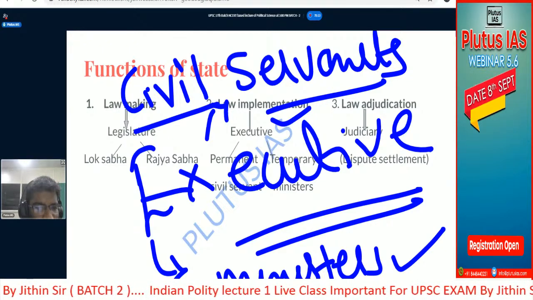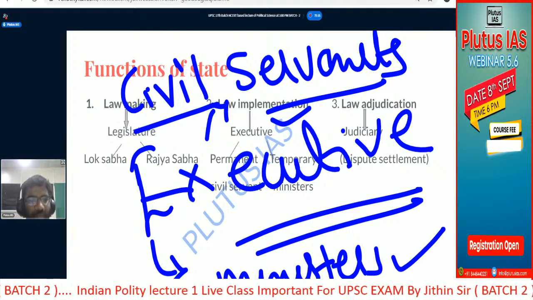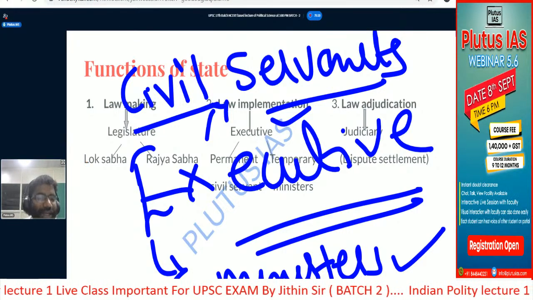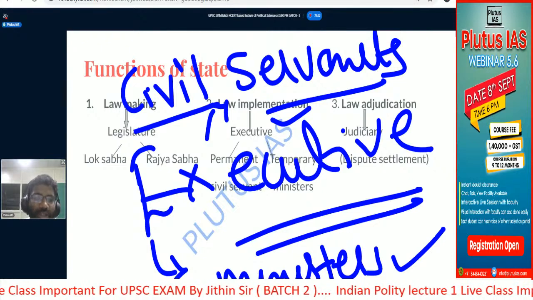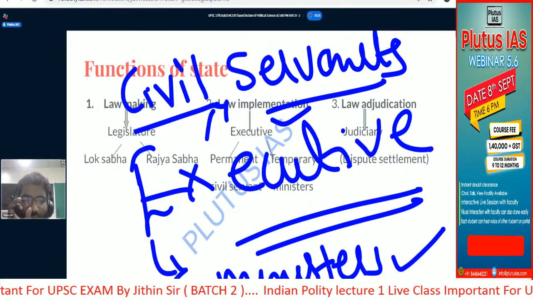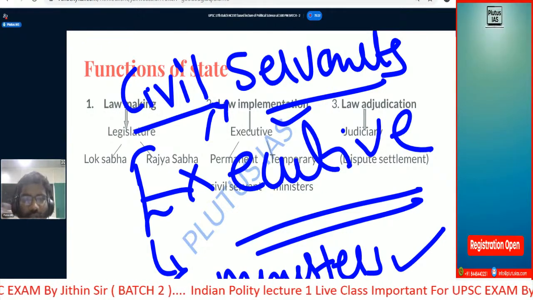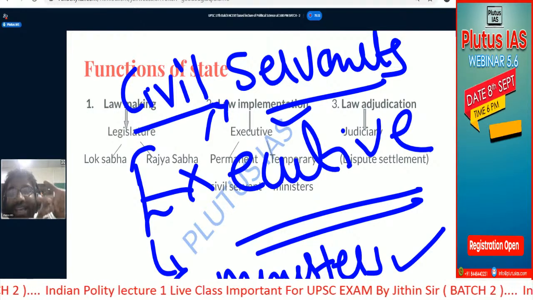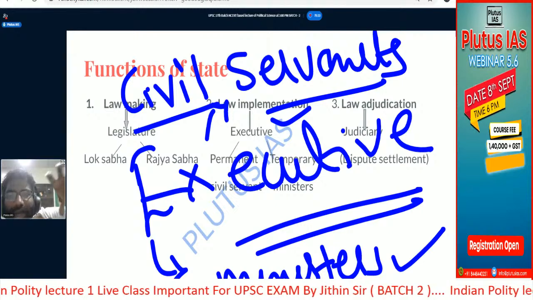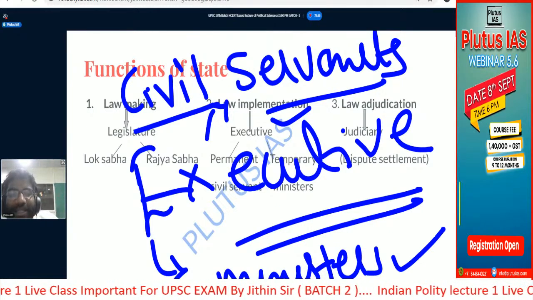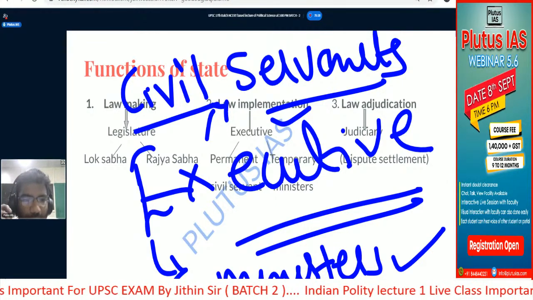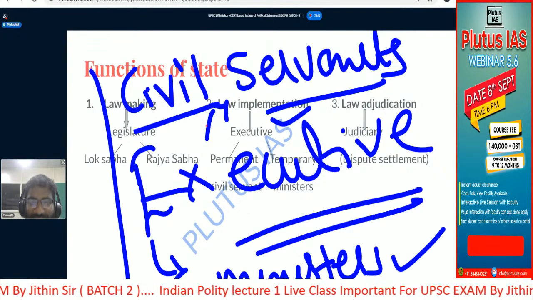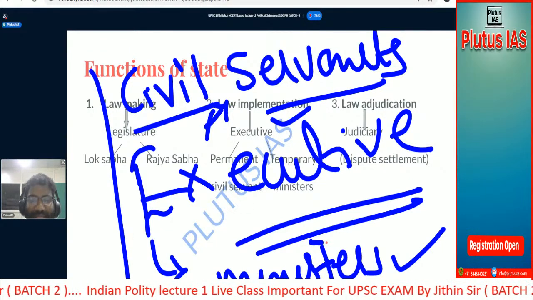Ruxana, how to remove any law? It is called amendment. We will come to it, Ruxana. Through the process of amendment, like we removed Article 370 of the Indian Constitution. Adding anything to the Indian Constitution, removing anything from it, or altering anything, to cut down anything or to increase anything, that process is called amendment, and we'll come to it. Okay, this thing you have understood. Executive: civil servant is one executive and ministers are the second executive.